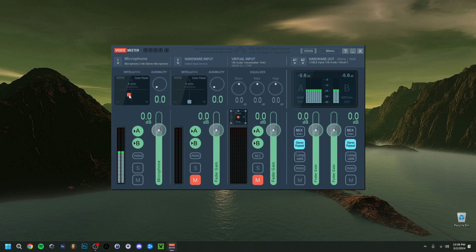But do make sure that you don't go too low on this and that you actually just center it around here. But of course, check for yourself what works best for you. This is personal, depends on your microphone, your voice. If you have more of a lower voice like I do, avoid going too low here.